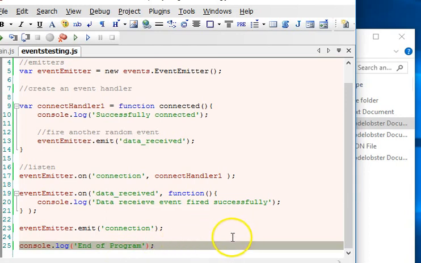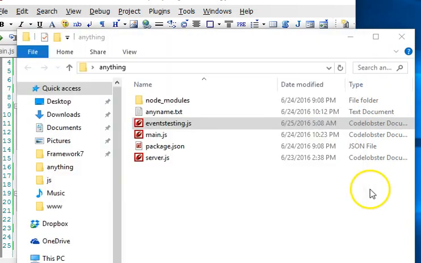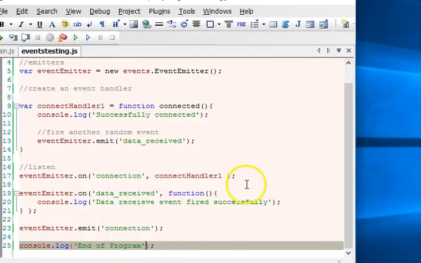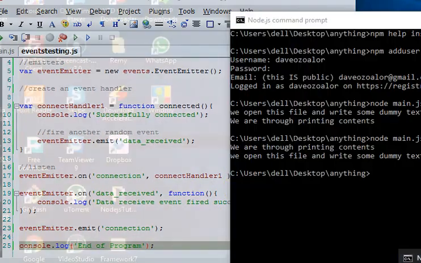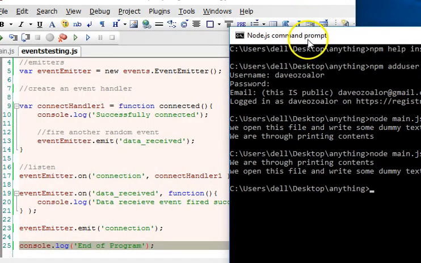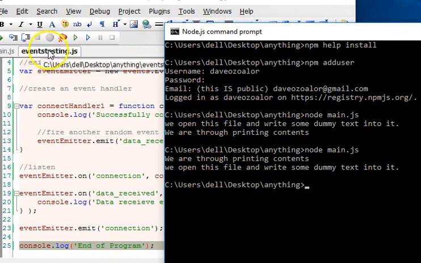So that is it. Let's run it and see whether it will print in the order we described, and hopefully that will explain events, event emitters, observers, and callbacks to you. Alright, so we open our favorite Node.js prompt, and the name of our file is events testing.js.